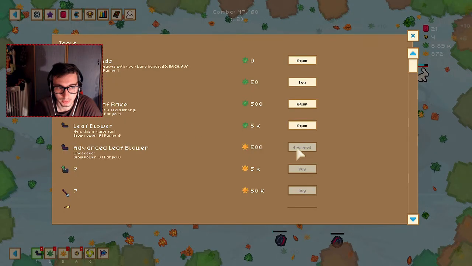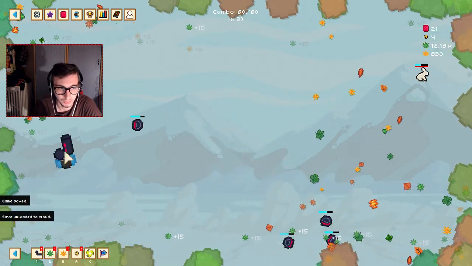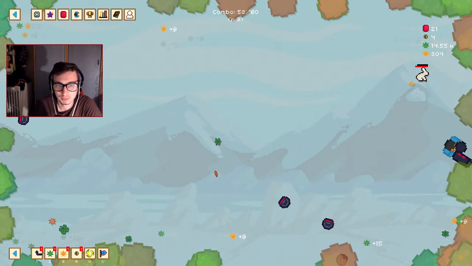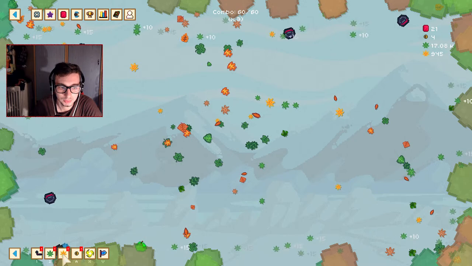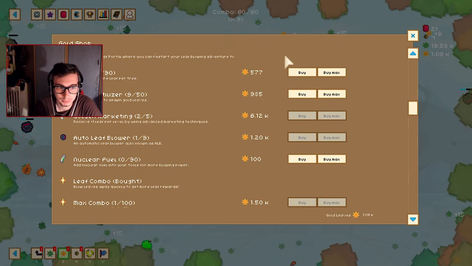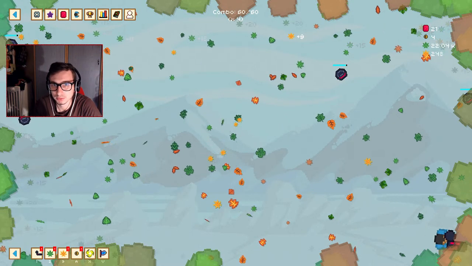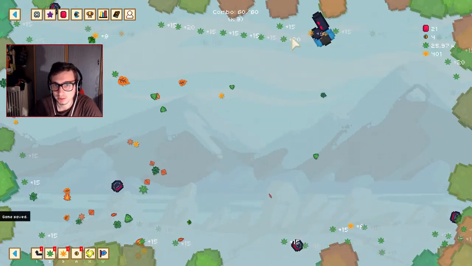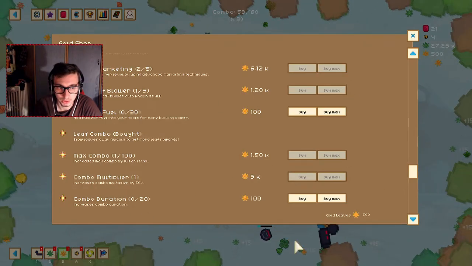Can we get this one now? Yeah. Advanced. Is it more powerful? I don't know if I see the difference. It seems more powerful. I feel like the way to go is the combo. Combo multiplier. It's still 3x though. I don't see a difference after I bought that. Did I just get scammed?